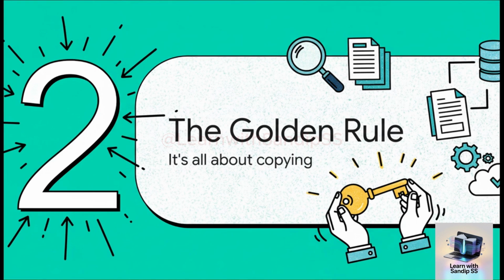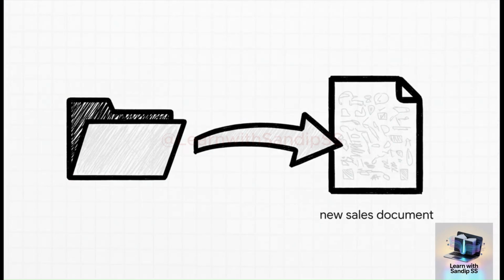Okay, so here it is, the big reveal, the aha moment for this whole thing. And I like to call it the golden rule. The system almost never, and I mean never, creates brand new data from thin air when you're making a sales document. That's it. That's the secret. Every single piece of data that auto-populates in front of you has been copied from somewhere else. So the whole trick to mastering this is just knowing where the system is looking for that source data. Because once you know the source, you can predict what it's going to do and you can control it.